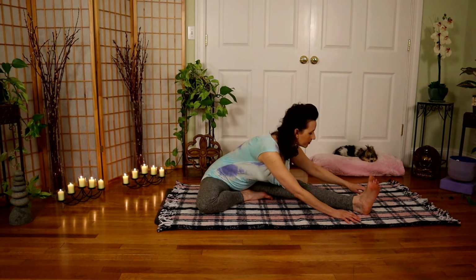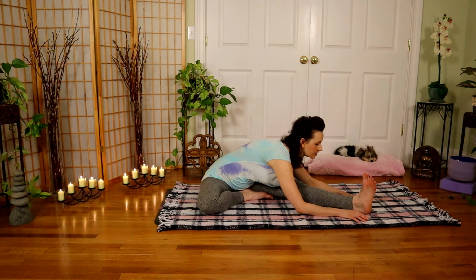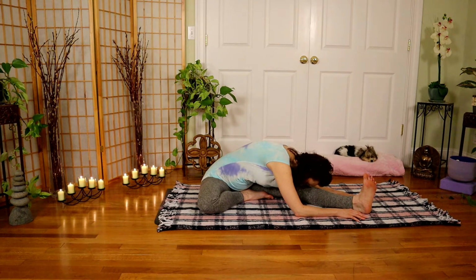Make some small micro movements here. See if you can just find a little more length and space in your body and come back into your expression.